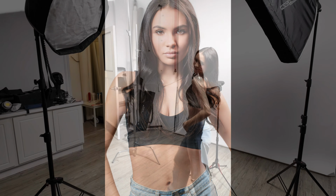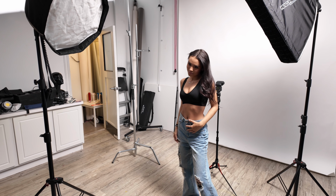I'm really hoping you guys aren't getting bored with these type shoots with these small speed lights and modifiers. And I'm using three speed lights, I apologize, because I do have a backlight for these. What's really interesting is that HVL-F46 with the wide angle diffuser popped out on the flash is covering the backdrop really well. And it's only about 2.5, maybe 2 feet away from the backdrop, and I get full coverage on it. So I really like that. And I think it's at half power, or I believe I put it at half power.